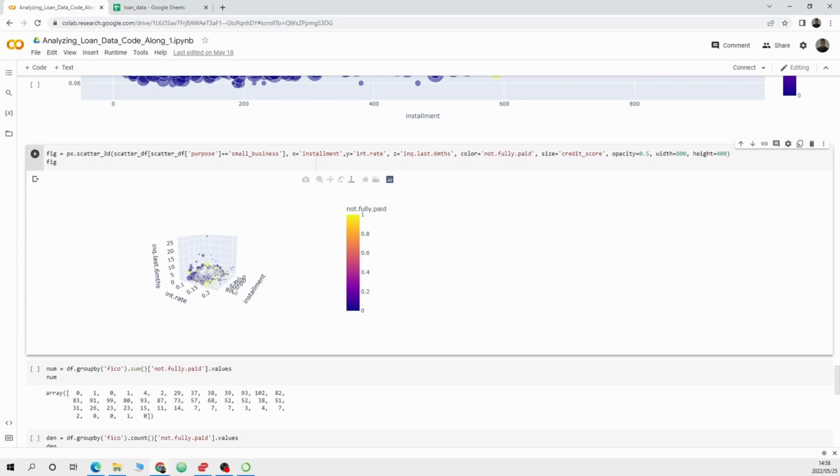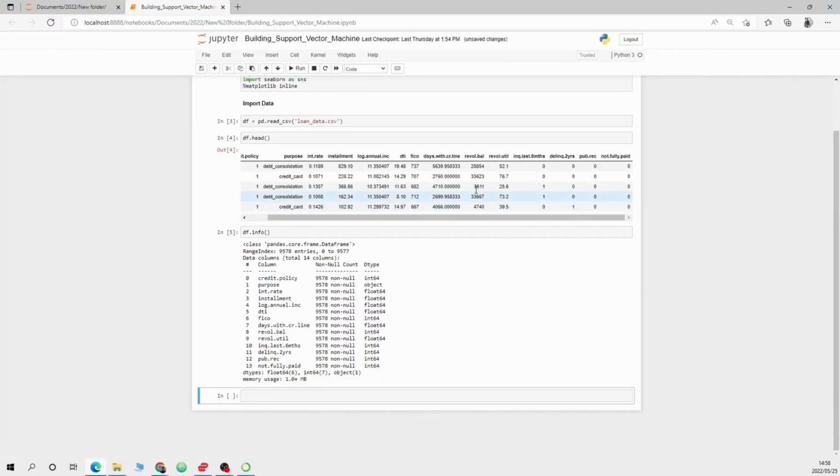So if we're going to be building a support vector machine, we will need to seriously consider feature scaling. And in this instance also, I want to check what effects does feature scaling have on my actual features here. So I'm going to define my features and my target variable as x and y, and then I'll take it from there.